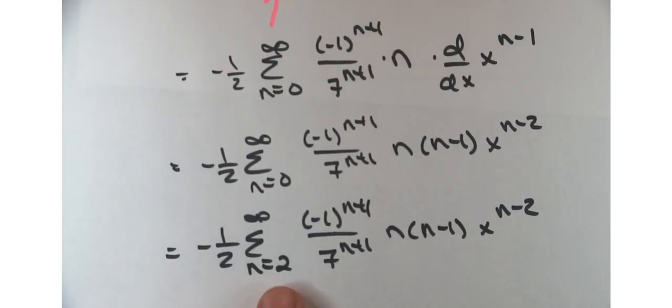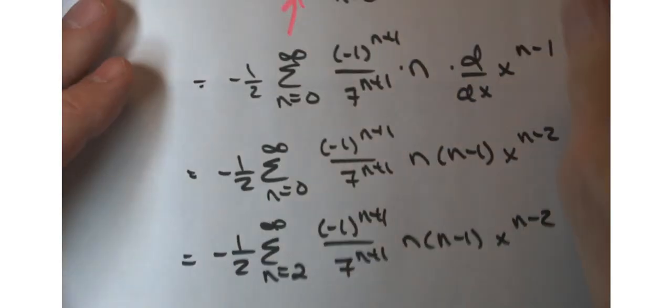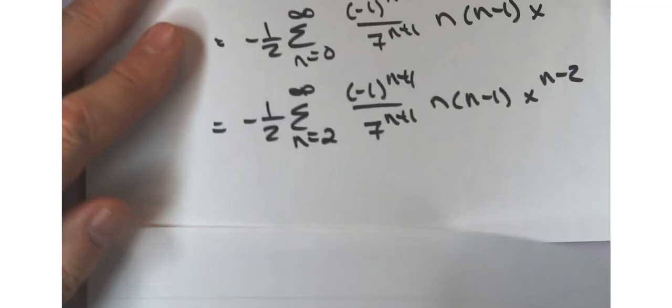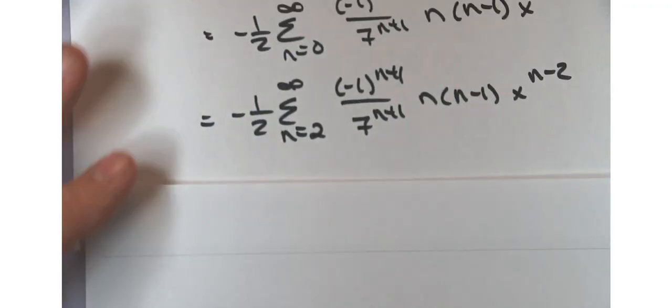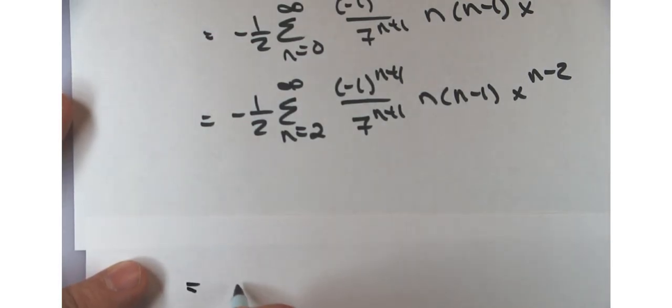Now, sometimes it bothers people to start with 2. It's like, well, I don't really want to start with 2. So maybe we can start with something a little bit different. Let's rewrite this series so that it starts with 0. So my goal is to rewrite this to start at 0. I'm still going to have that -1/7 out in front. Let's choose a different letter like k. K equals 0, and we're definitely going to go to infinity.